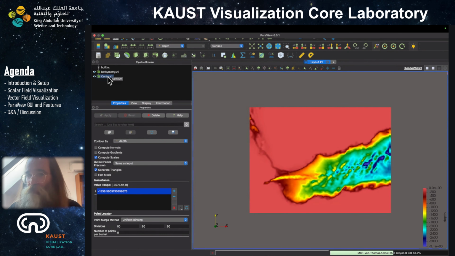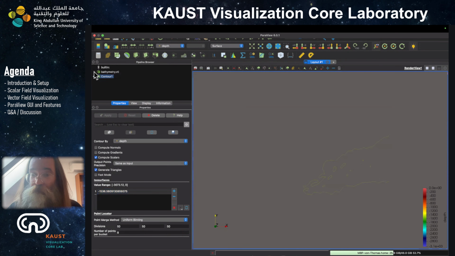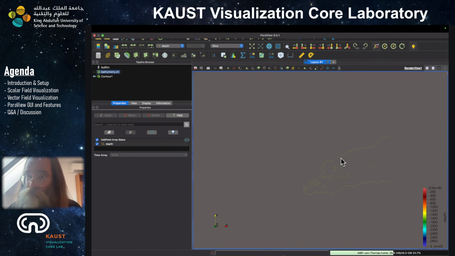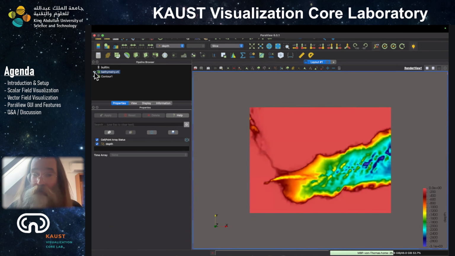Since we just generated the contour but we don't see anything, one idea could be that our original data, the bathymetry, which we still display, is obscuring it. So we could just deselect that here, and that's actually the reason. The contour gets the same color as the value that the data set has at that point, so you won't see it if you just display it with your data. If it's selected again, here's the contour. Somewhere it has the same greenish, yellowish color as your contour, so you don't see it.